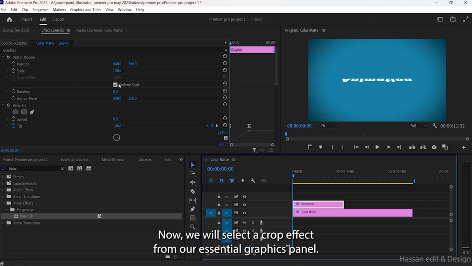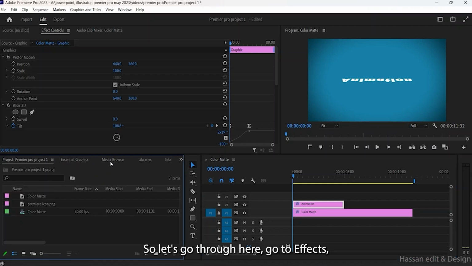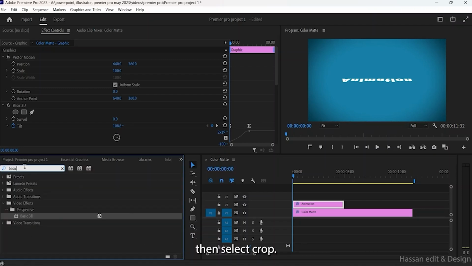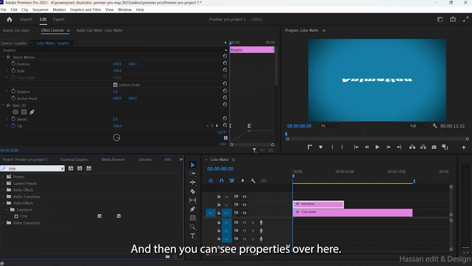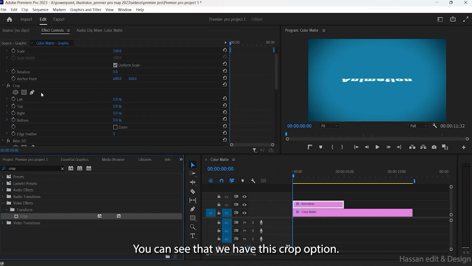Now we will select a crop effect. Let's go over here, go to Effects, then select Crop. You can see Crop is over here. We'll just select it and drag and drop it onto the animation. Afterwards you can see that we have this crop option.